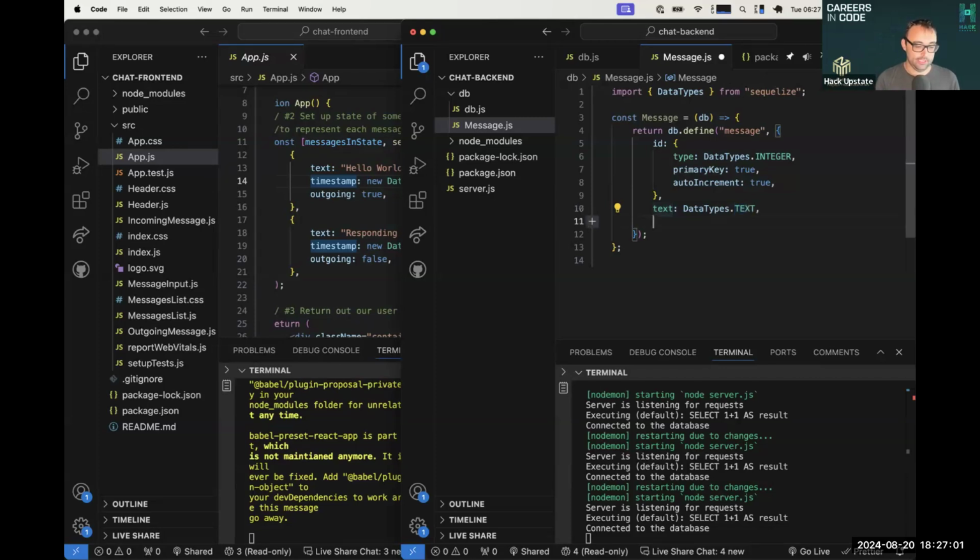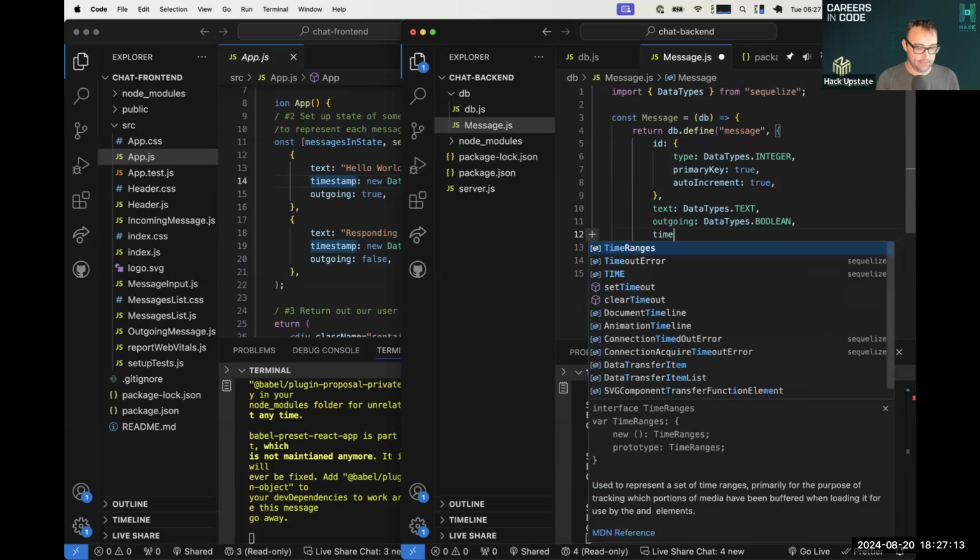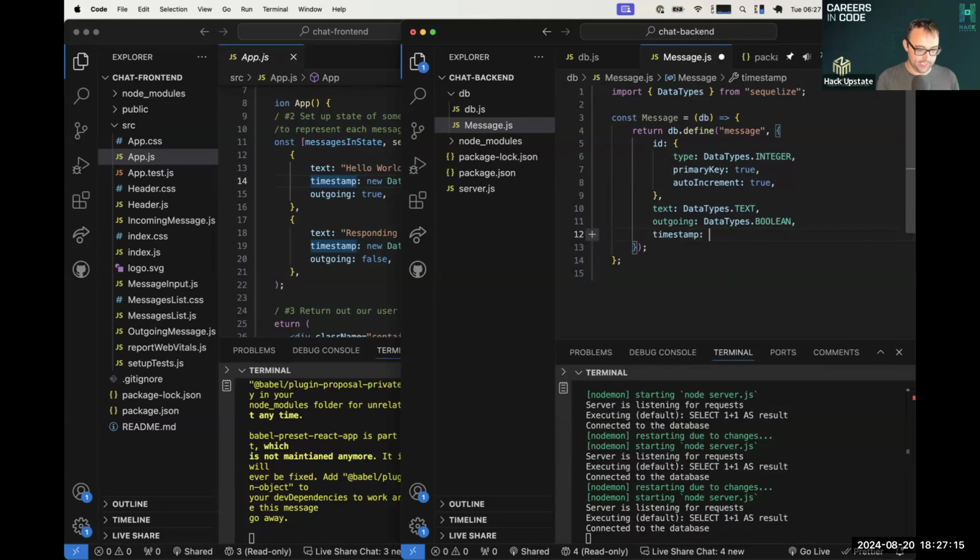Okay, we also need to add in whether or not it's an outgoing message, which is going to be a data type .boolean. And we need to add in the timestamp, which is going to be a data type of date. Date defaults to date and time.